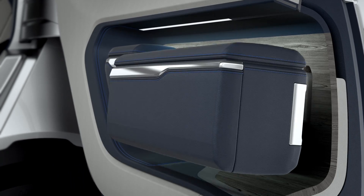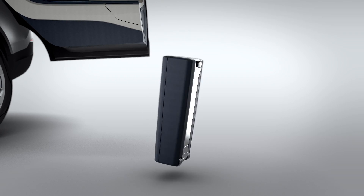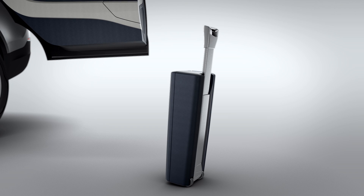In the first generation Discovery, they had a removable bag in the centre console. We've taken that and applied it to the door casing. We just got a vision that customers could load those bags up, attach them to the vehicle with a very comfortable armrest there, and then equally easily detach them at the end of the journey and take them away as a backpack or a shoulder bag.